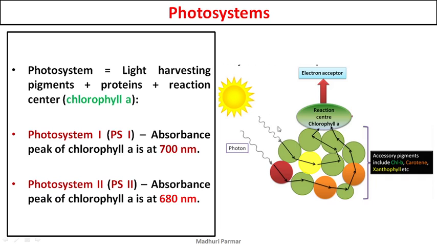This light, or the photon, is nothing but the particle nature of light. As you may have already studied, light has dual nature, particle as well as wave. So here the photon, which is the particle nature of light, is considered. Photon may fall on such chlorophyll B molecules. These are all chlorophyll B molecules, green in color. Then this red one is your carotene, it can be some different type of carotene. Then you have these orange colored molecules, which are also a different type of carotenoid, and this yellow one is your xanthophyll. Together they are forming the antenna or the accessory pigment.